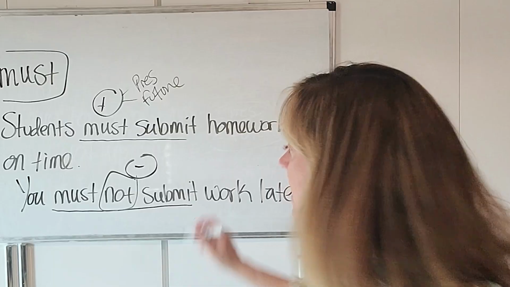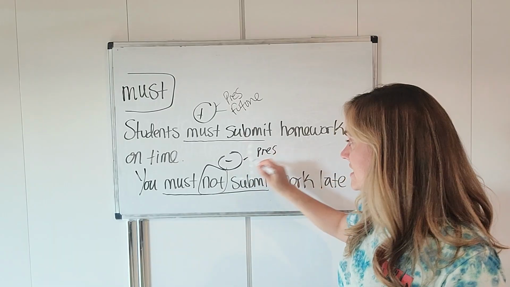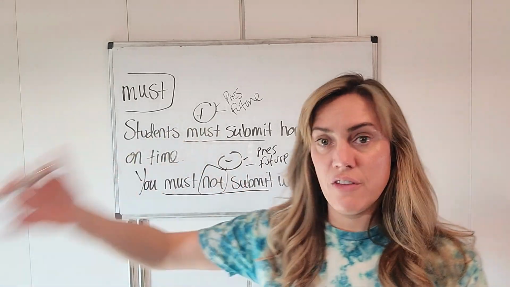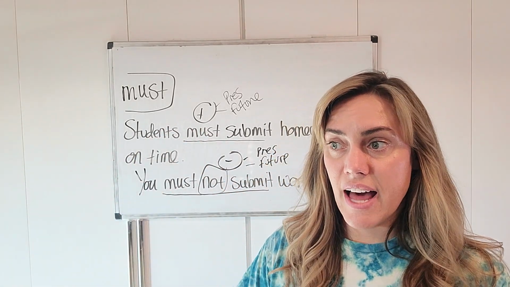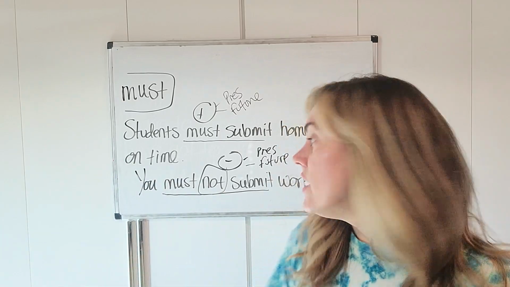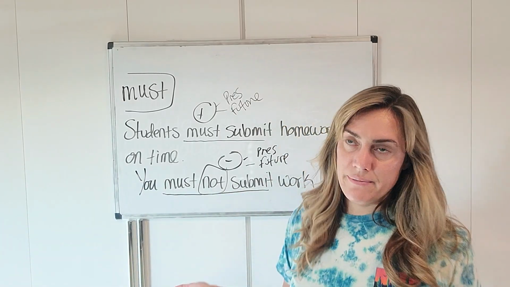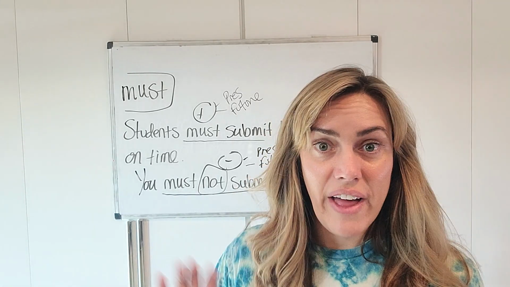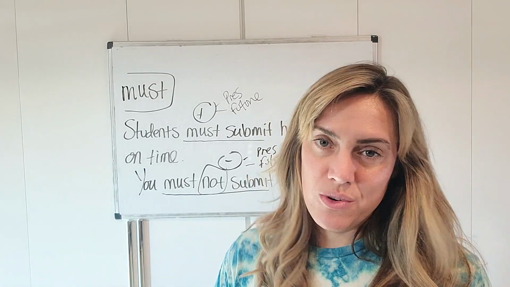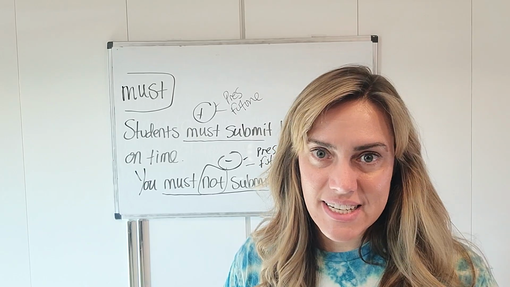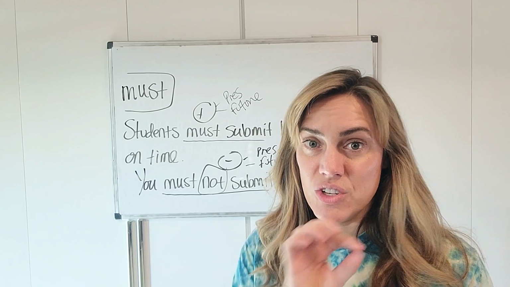So we can say that this also is present time, or it could also refer to the future, right? Like in this class, all semester, even 5 months from now, you must not submit work late, something like that, okay? But we don't at all ever use must for past, and we don't use it for questions. And again, remember, when we're talking about necessity, we don't even say it, we just write it.